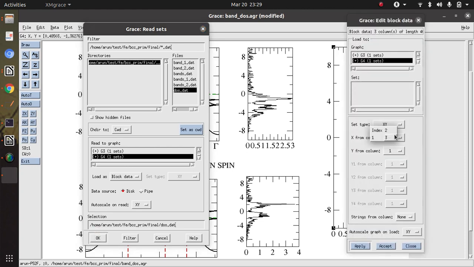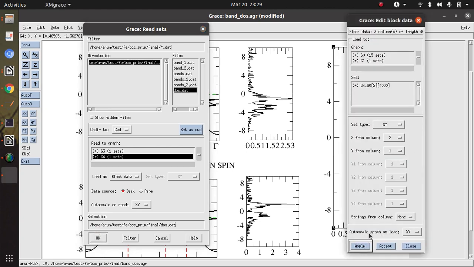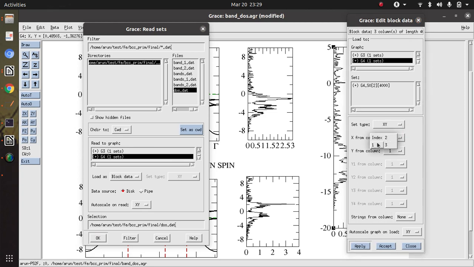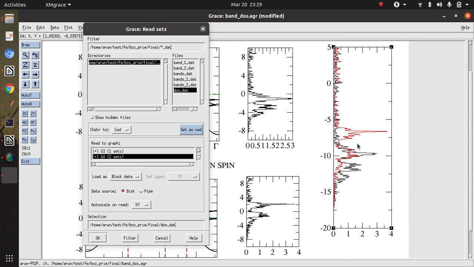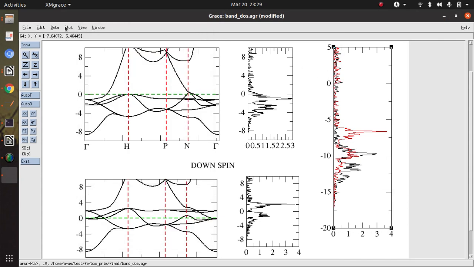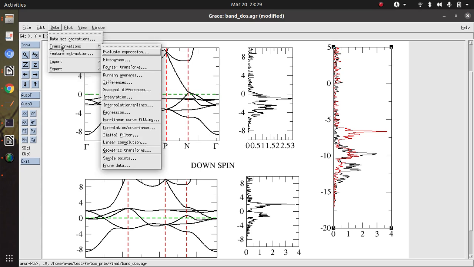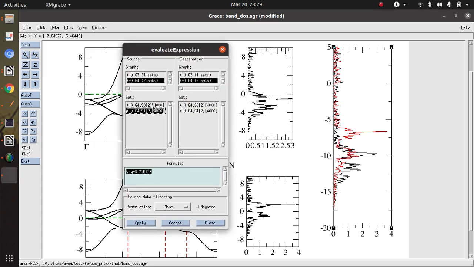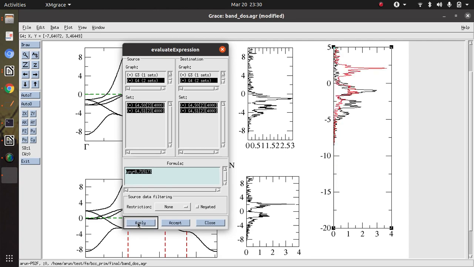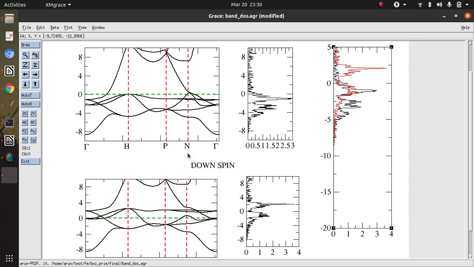Yeah, it is from 2:1 and then 3:1, right? So this is the up and the down spin. Then again I go to the transformation, evaluate expression. I selected both the graphs, this and this, using control, and then I used again the transformation, this, right?